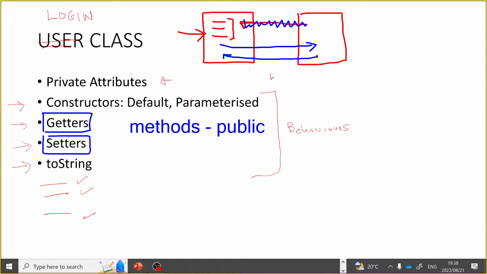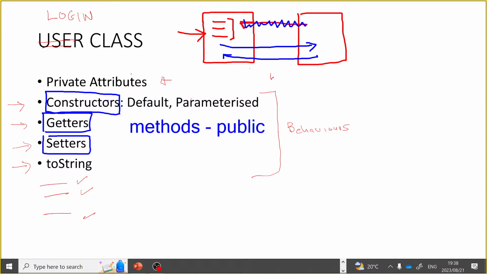A setter is going to allow you to change a value of your attribute from another class. But if you've been listening carefully, you're going to say, but doesn't the constructor do that? Because I said the constructor gives the attributes values.